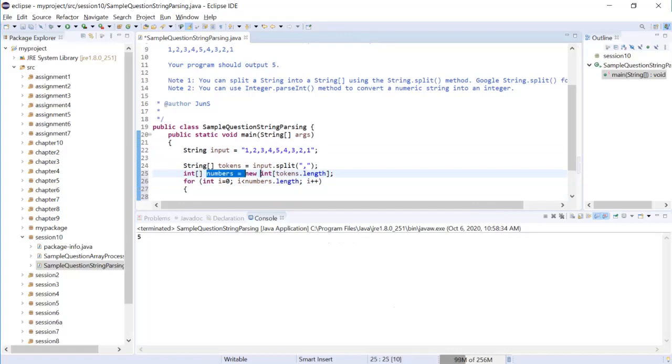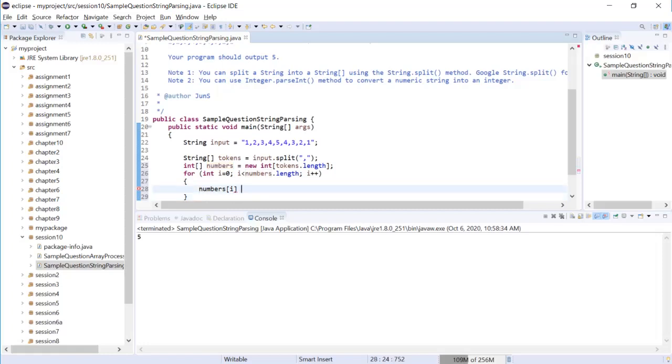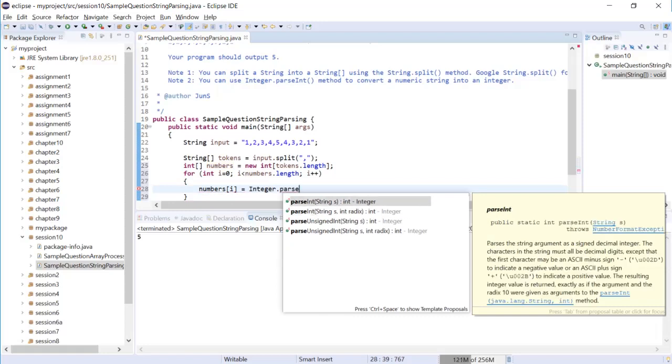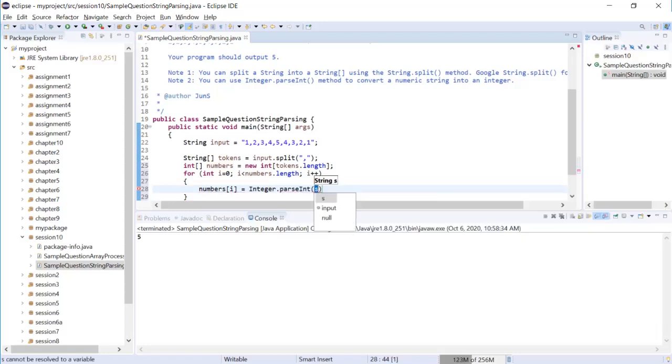At this point, numbers has been initialized. Every element inside, however, is just 0. Now we are assigning a value to it by using Integer dot parseInt tokens i.